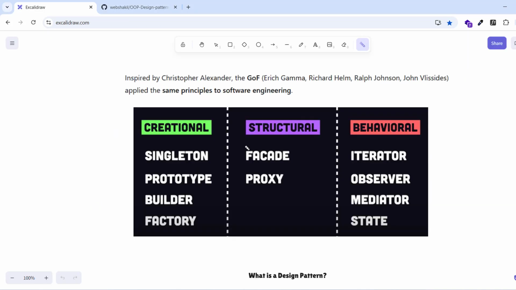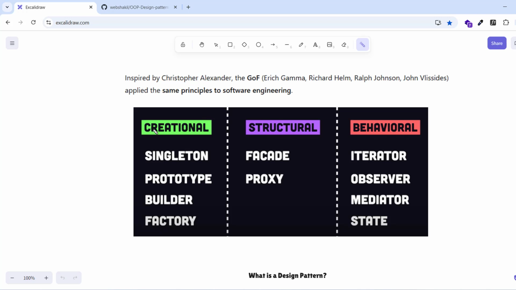Welcome coders. Today we are going to start a new journey in design patterns. We will discuss object-oriented programming and design patterns in JavaScript. Design patterns are very important and you have to develop them. If you wanna rule the programming language, you have to build your fundamentals. Design patterns are very fundamental to any programming language.